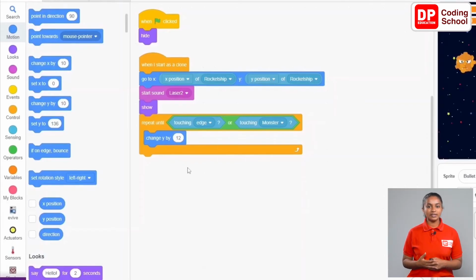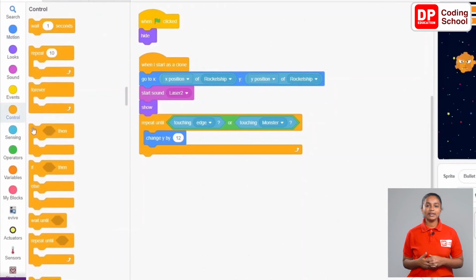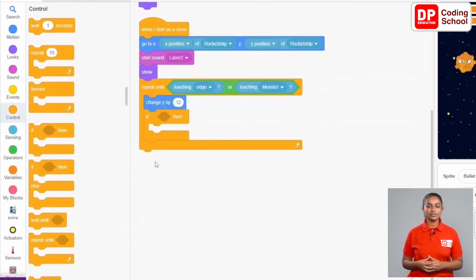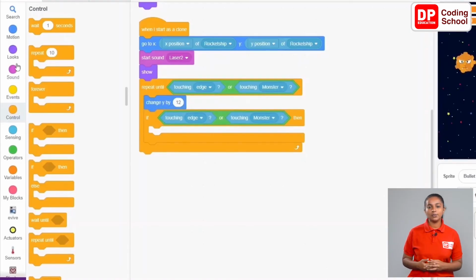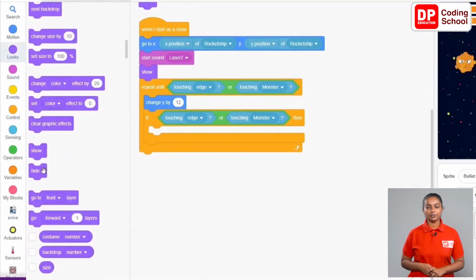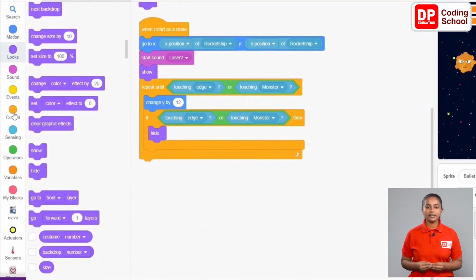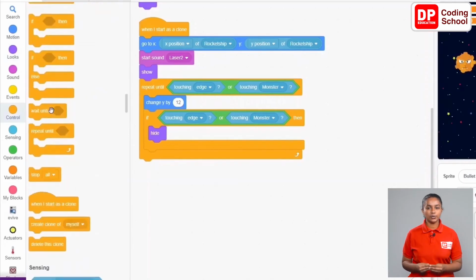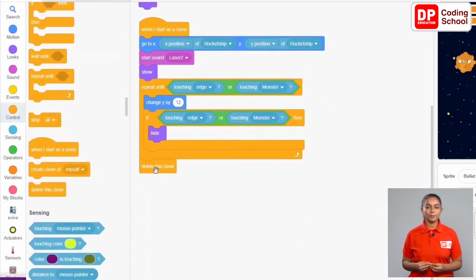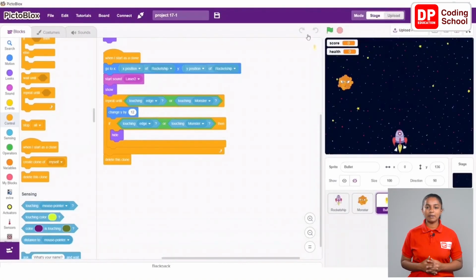The bullets created in this way must be destroyed if they collide with a monster at the end of the stage. For this, we connect an if code block in the control to the Repeat Until code block. For the condition here, the condition in the Repeat Until code block is duplicated and added. Now let's drag a hide code block under looks into this if code block like this. Again, I click Ctrl and a delete this clone code block is dragged away from this Repeat Until code block. Okay, now we have completely created the space battle.